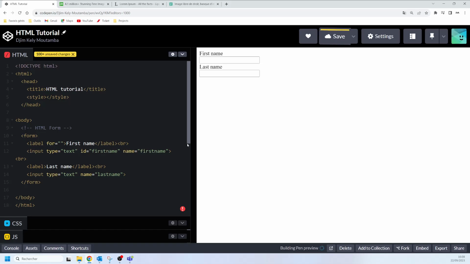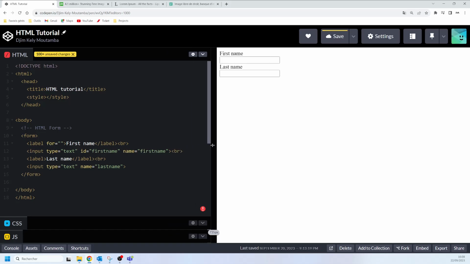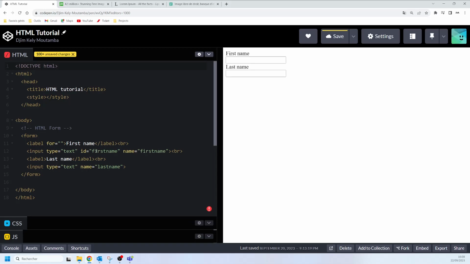And if you want to make sure that the system is going to bind your input ID with the label here, they need to have the same value assigned. So the for attribute here should be equal to the ID in your input. So that's basically that. So we will say for, and this one will be last name.